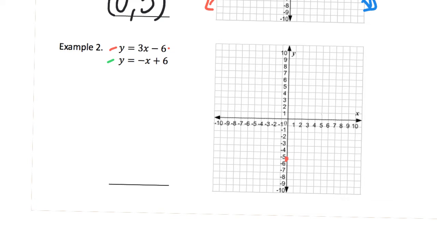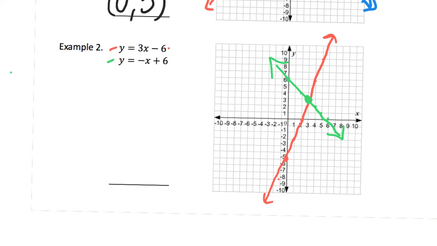Okay, and I'm going to go up 3 over 1, up 3 over 1, up 3 over 1. And again, at least for the first line, you want to draw as many as possible. It's not as important for the second line because you could see where the second line really crosses or where it's kind of going. So since my graph's going this way, I'm only going to draw a little bit of it because I don't really care about the rest of it.